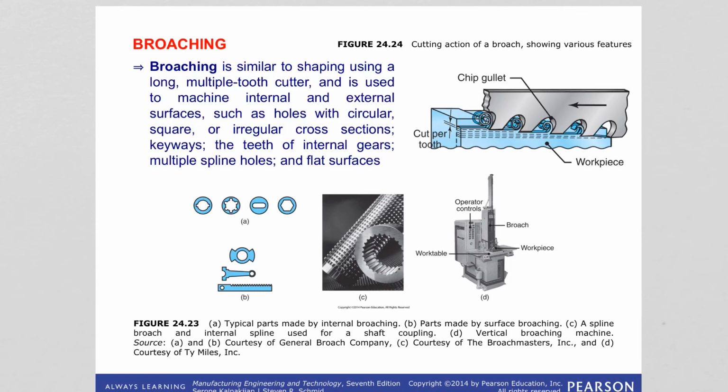Flat surfaces, teeth of internal gears, etc. And the cutting tool is called a broach. In these figures, we are seeing typical parts made with internal broaching here, and parts made by surface broaching.